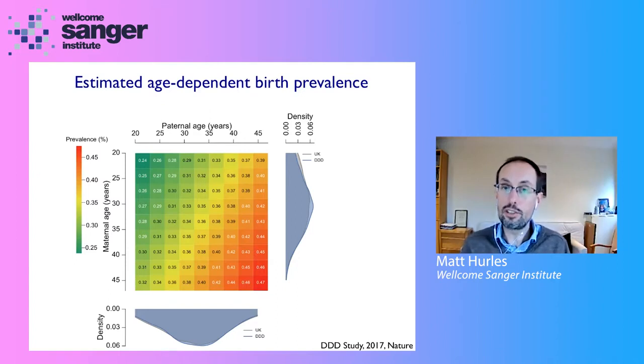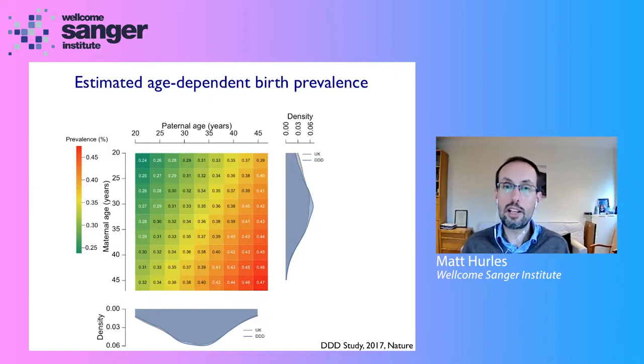So although there's quite a considerable age effect for these kinds of mutations caused by single base changes that occur de novo, it's a much less strong age effect than for Down syndrome, for example, where many people are aware that the risk of having a child with Down syndrome increases substantially with maternal age, especially after the age of 35. But it actually increases much more rapidly than the age effect here. And indeed, the age effect here, the father's age has a bigger effect than the mother's age.